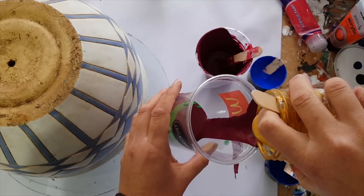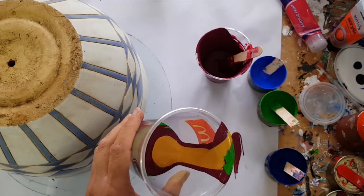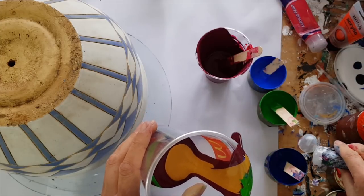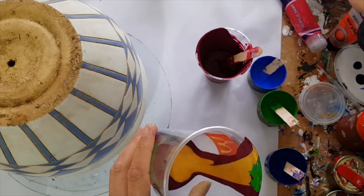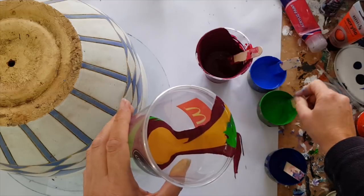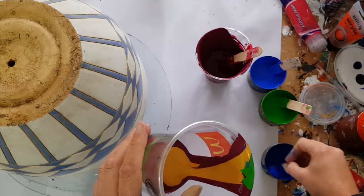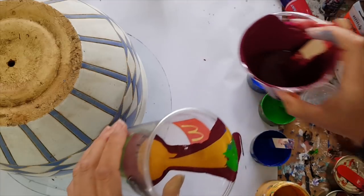Now, what I've just realized is none of that has silicon. So I'm going to put silicon into the green and the blue. Should I put some into the burgundy? Yes, no, okay. Some more burgundy.